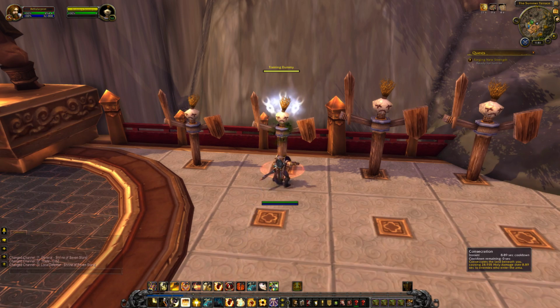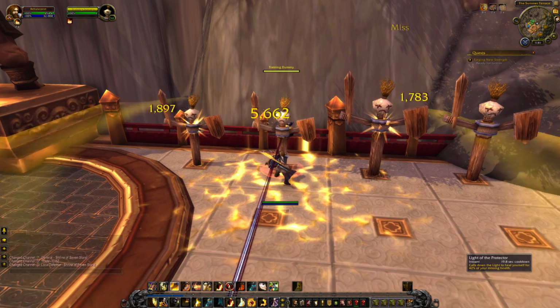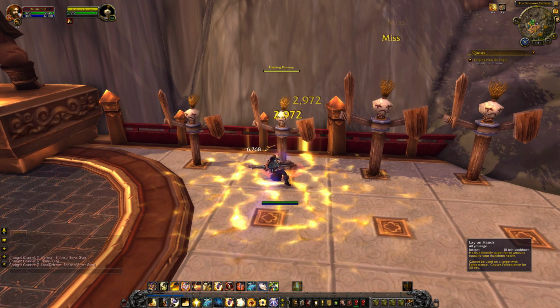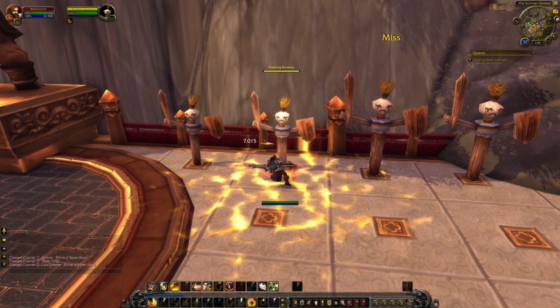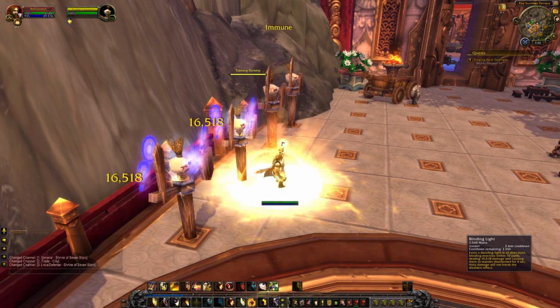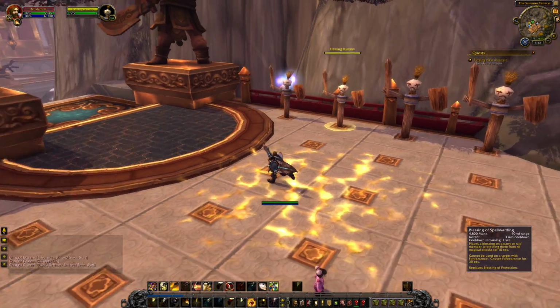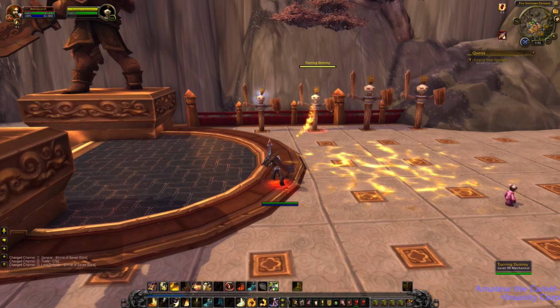You've got very, very good AoE capability. You've got a little bit of a heal there with Light of the Protector, and of course, Lay on Hands if you really are having a bit of an oh shit moment. And you've got some pretty cool talents. Overall, I think it's a pretty cool spec. We're just going to have to see how it evolves over the alpha.